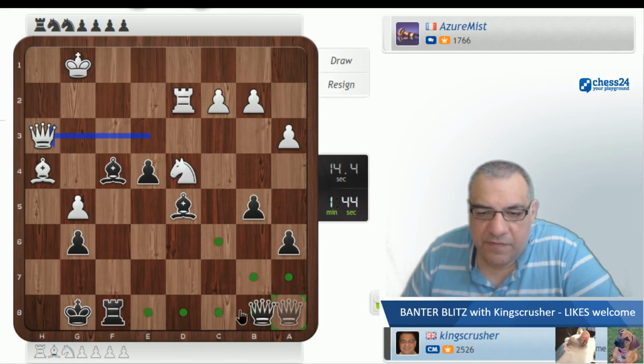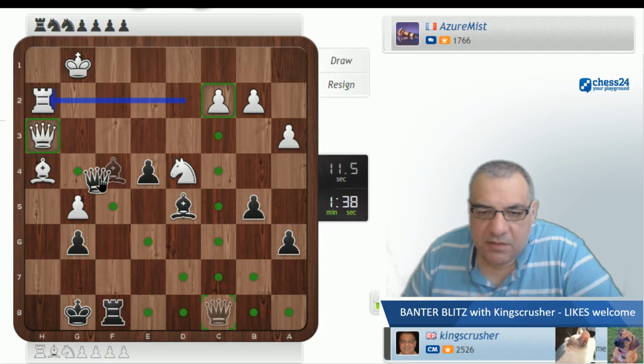Can I just offer the exchange of queens? Because I think I'm better. I just don't want to get mated. Alright, I'll be chicken, take the queens off here. We'll just win the exchange. I'll take the queens off.